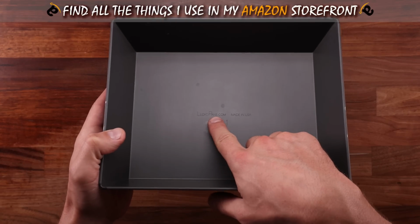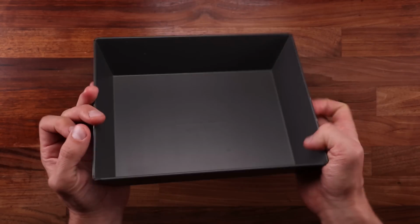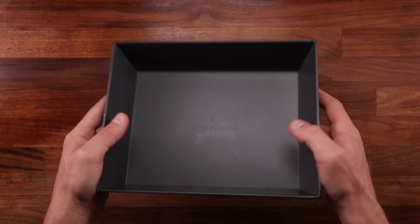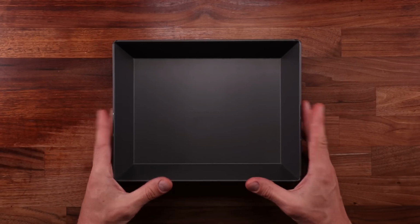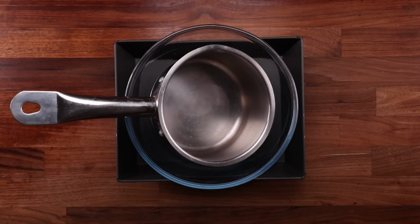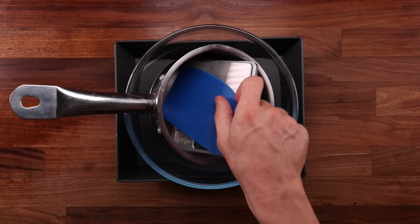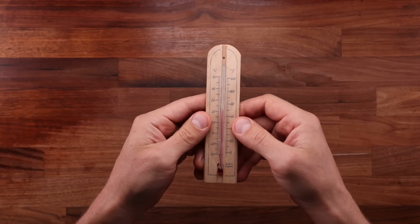Now as for the equipment, we'll need something to bake the pizzas in. I'm going to be using my trusty Lloyd's pans. Since this is a deep dish pizza, you want a baking tray with high sides. This thing is super high quality. I've used it for a long time. In fact, I use it for my tray bakes like brownies and coffee cakes and such. You'll find the measurements for it in the written recipe. Okay, we'll also need a bowl, we'll need a pot for cooking the sauce, scales, a dough scraper and a temperature probe. Okay, let's get started.